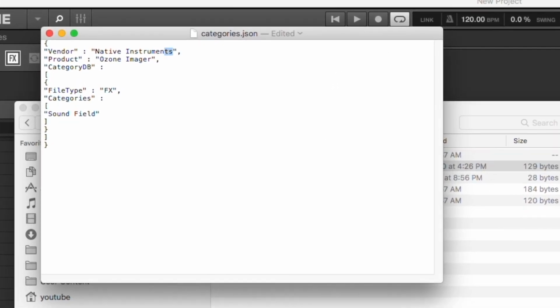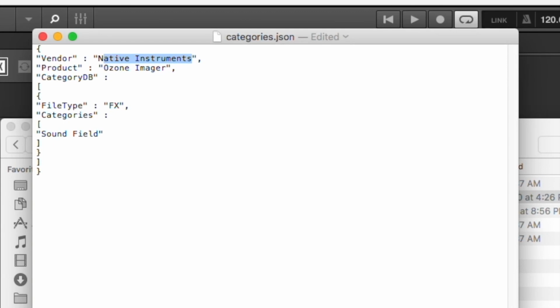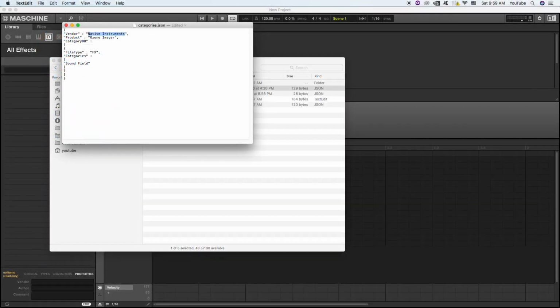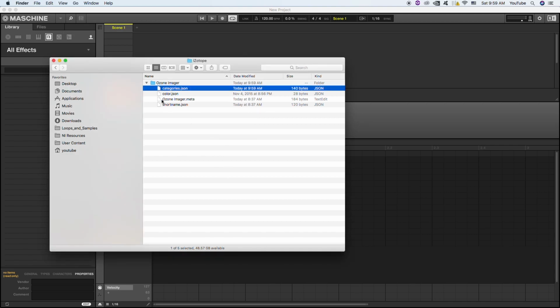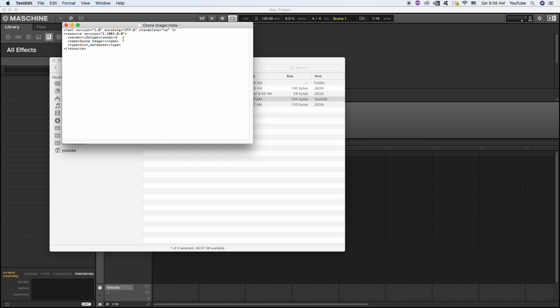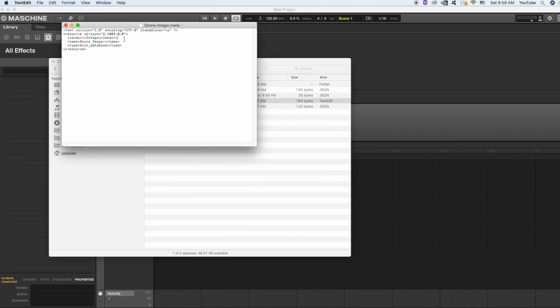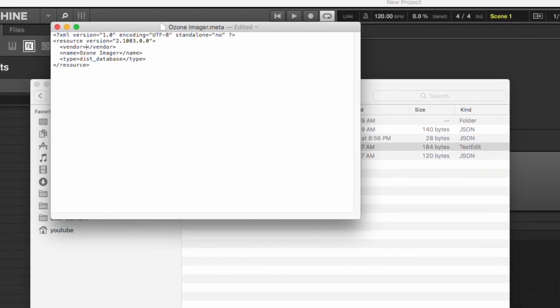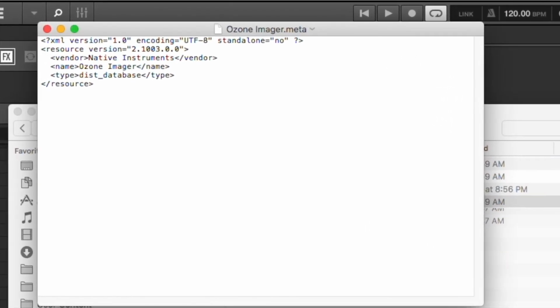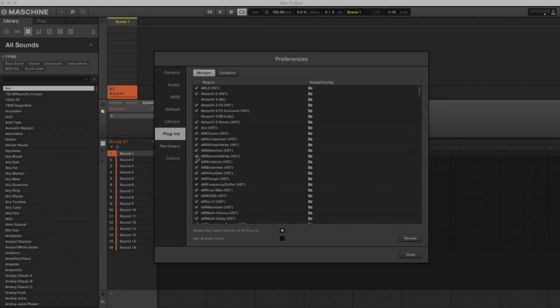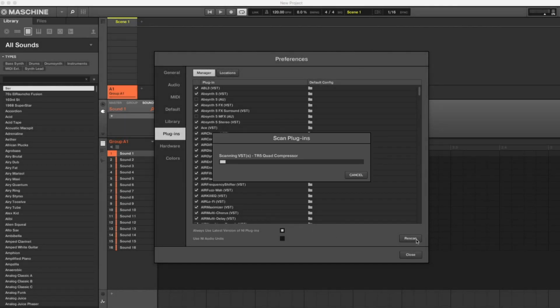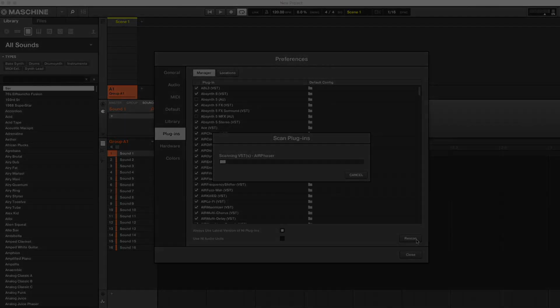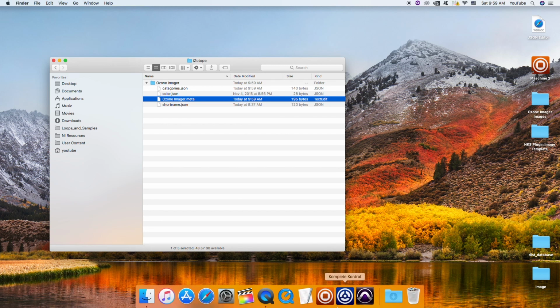Okay, let's go ahead and change that vendor to Native Instruments. Let's copy that. Okay, I'm going to save that. Everything else will stay the same. Let's also go to the metadata for our database, not the image file. And vendor here, let's change that also to Native Instruments. Once again, you can rescan it, but it's probably better to just go ahead and quit Native Instruments. Bear with me, and let's go ahead and launch that again. I'm going to cut the video.